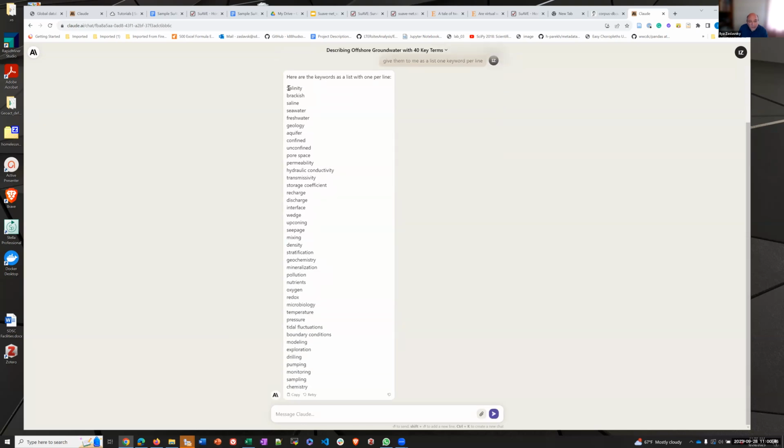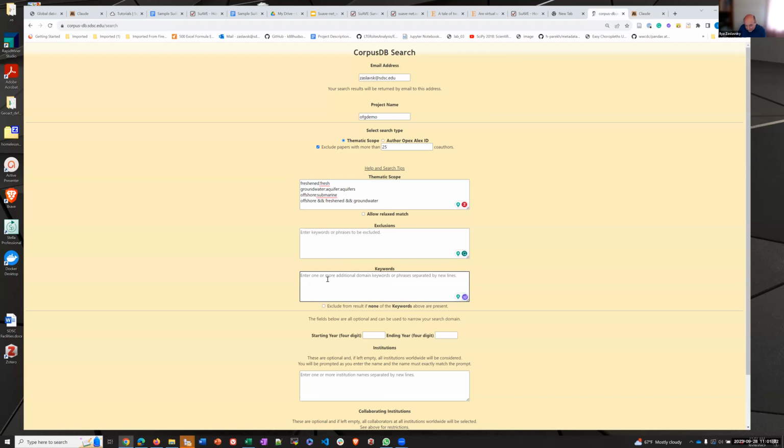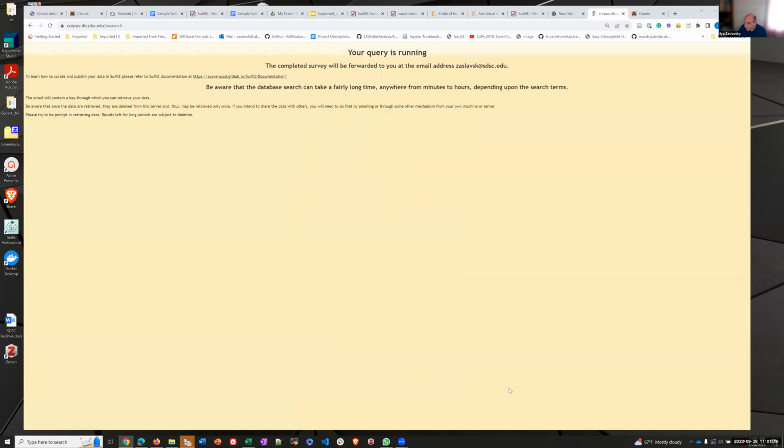Of course, this is not the ultimate way of figuring out keywords for your domain. I would suggest you do it in a more meaningful way within your project. But for now, that will do. And you can also specify synonyms here as well. There are a few additional things that you can add here, such as limit this to specific institutions or a range of years. But for now, I'm not going to do that. Just click run. The query is running.